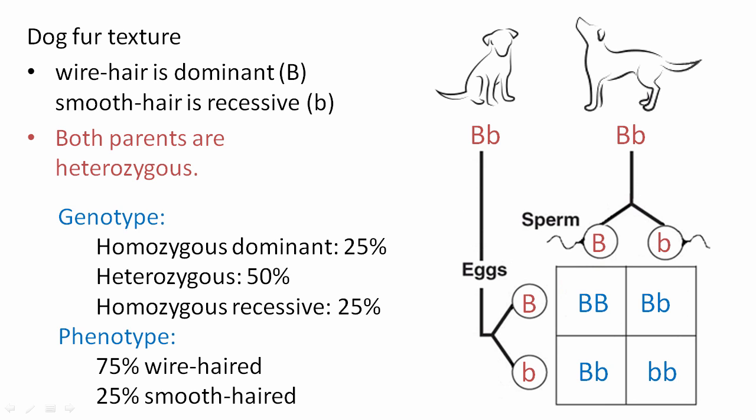The phenotype ratio, then, is how often will I see the wire hair trait? Well, anytime you see a characteristic with the big B, then we know it's going to have wire hair. So that shows up 3 out of 4 times, that's 75%, and the 25% of the time are going to be smooth. So we can predict, even if these dogs have only one offspring, that 75% probability that these dogs will have a wire hair offspring. Or if they had 10, we could expect that 7 or 8 of them should have the wire hair trait. So the Punnett Square doesn't guarantee, but it does give us an opportunity to make some predictions.